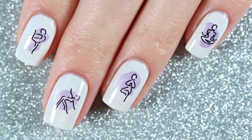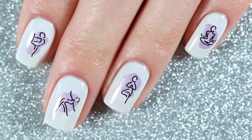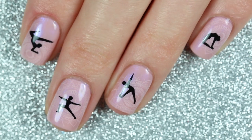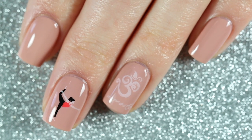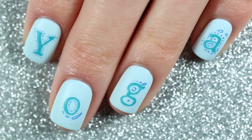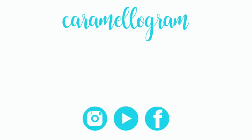So here's one more look at the 4 different designs that I created using the Zen Yoga CJS 184 stamping plate. If you love yoga, this plate was totally made for you. I think it's so fun and there's so many possibilities with all the different layering options. I want to know which design of these 4 was your favorite, so leave me a comment down below.